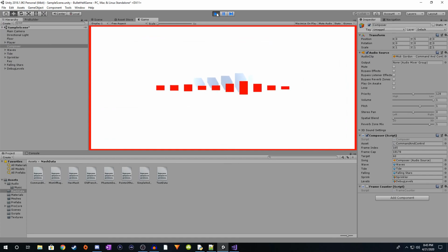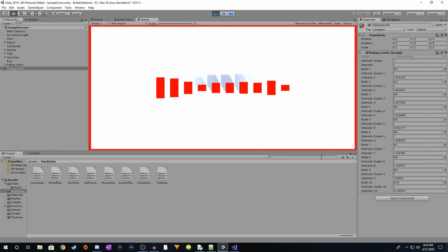See, look. And within here, we can adjust values and all that stuff. If we don't like how it's turned out, we can increase scalars and all that stuff. This is mostly to bug test.